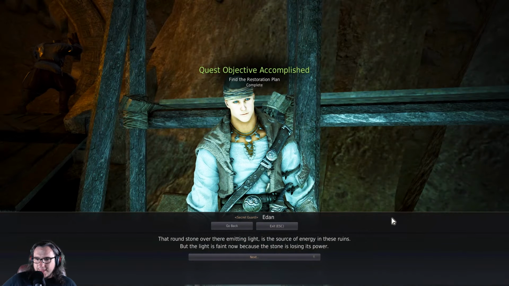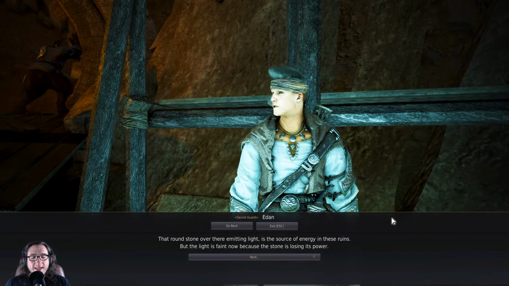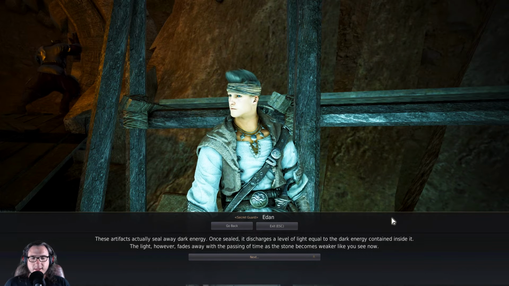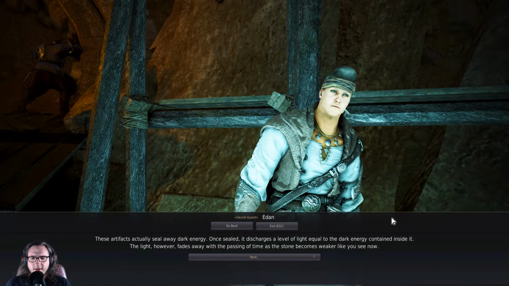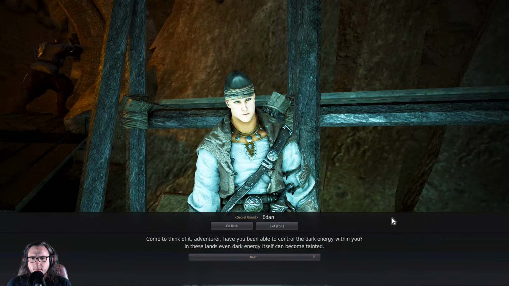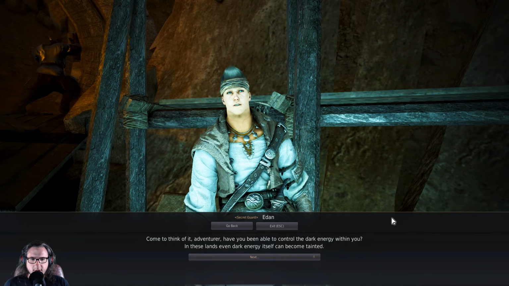I did it! Okay, that round stone over there emitting light is a source of energy in these ruins. But the light is faint now because the stone is losing its power. These artifacts actually seal away dark energy. Once sealed, it discharges a level of light equal to the dark energy contained inside of it. The light, however, fades away with the passing of time as the stone becomes weaker, like you see now. Come to think of it, adventurer, have you been able to control the dark energy within you?